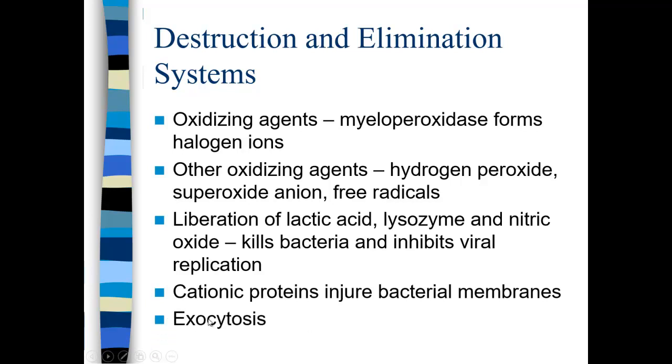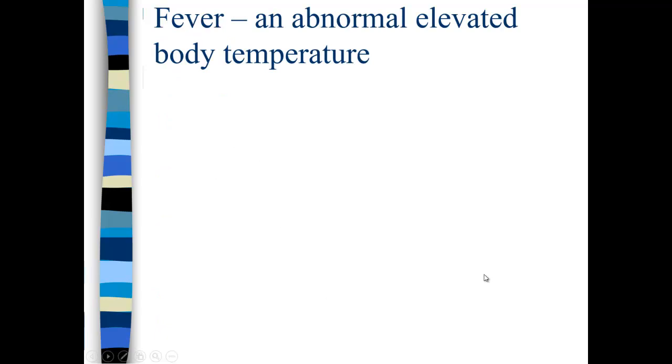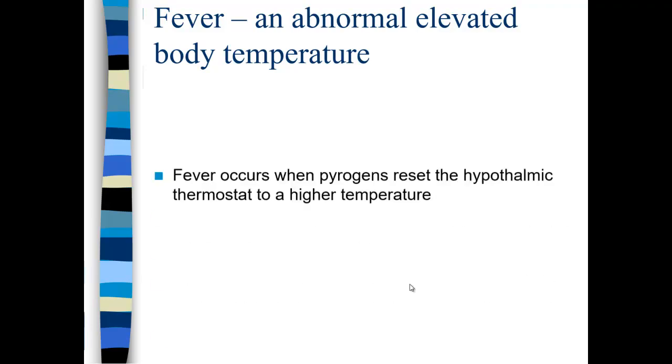Okay, we have exocytosis. Once the bacteria or other invaders have been destroyed, then they're ejected. The debris is ejected from the cell. Now, when you have a fever, it can be classified as a sign or a symptom. You can measure a fever, and that's a sign, and you can feel a fever, and that's a symptom. So this is just an abnormal elevation in body temperature.